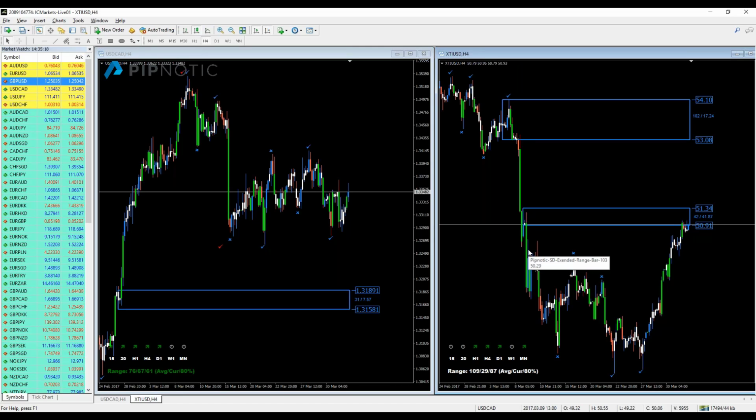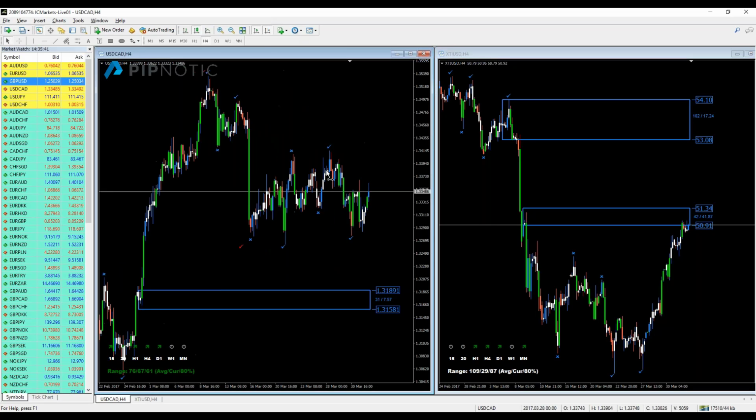And so you can do the same thing here as we're doing on the dollar chart, but instead of using the dollar, we're using oil, because the price of oil and the price of the Canadian dollar are sometimes pretty nicely correlated. And so it's just another thing that you can do. I know a lot of people focus on the price of oil in relation to the Canadian dollar, and they use this for entries.